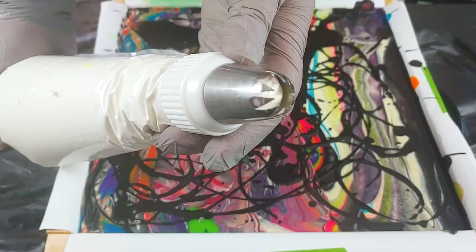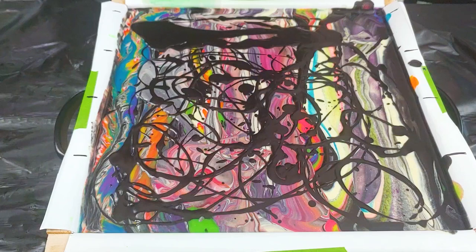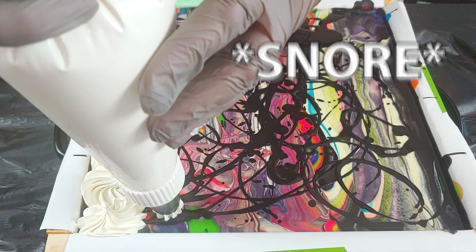All right, so we got a closed star tip on the piping bag today. I'm just going to go like so. Almost like rosettes. Yeah. Oops. A little stiffer than I was expecting. Maybe I should start here.